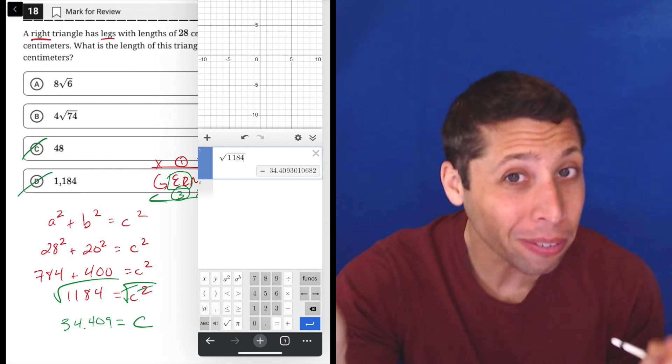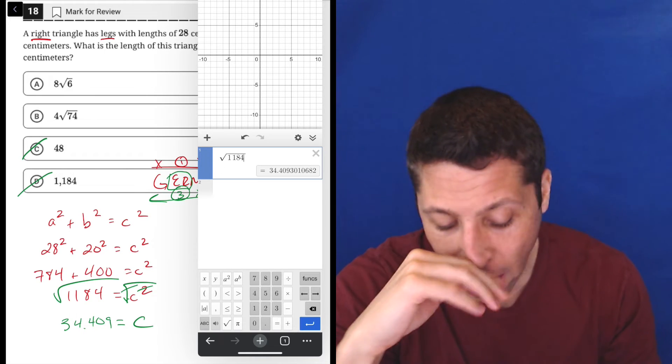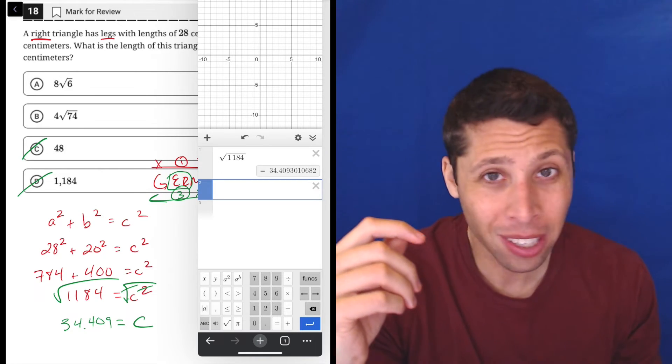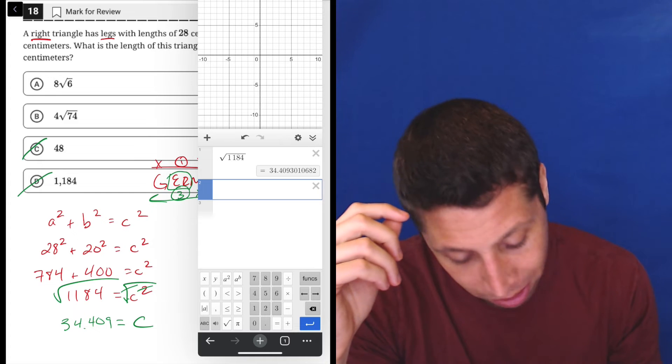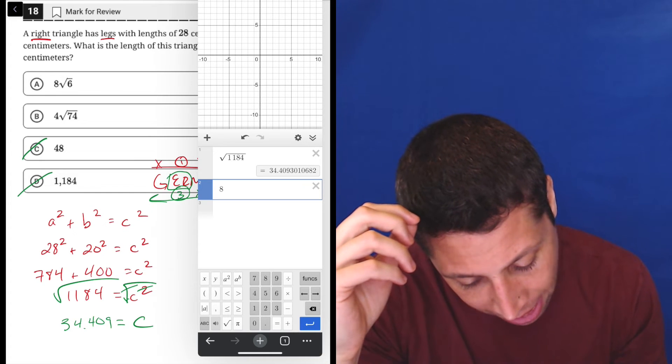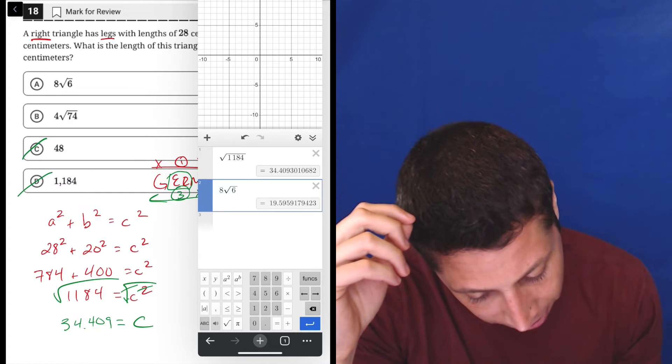Let's not do it if we don't have to. And especially if you're in eighth or ninth grade, you might not have learned this yet. So how are we going to do it without it? Well, we're going to let the calculator handle it. So let's just take choice A and just type what it says, eight times the square root of six.